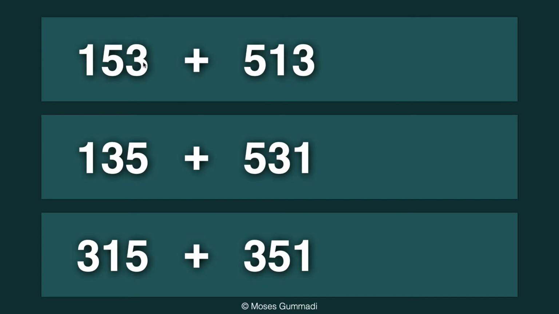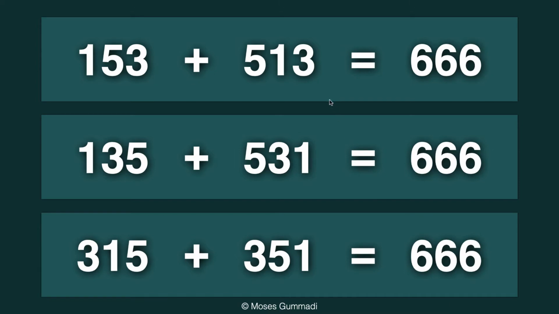Now, if you add these two, and these two, and these two, the way they are shown, you get what? You get 666. That's the relationship between the digits 153 and 666. So 153, and you flip it and get 513, you add them, 666. And take 153, flip it in a different way, and then flip it in another way, you add them, you get 666. So that's the relationship between 153 and 666.